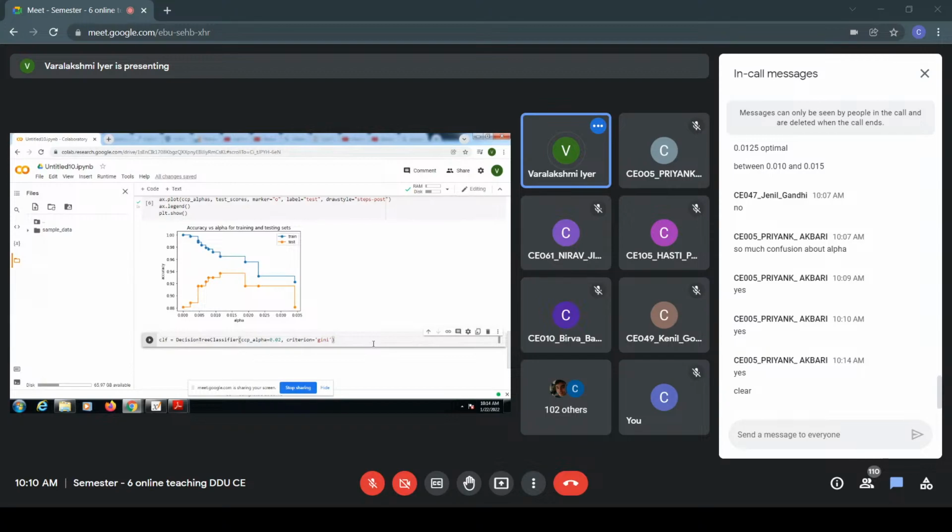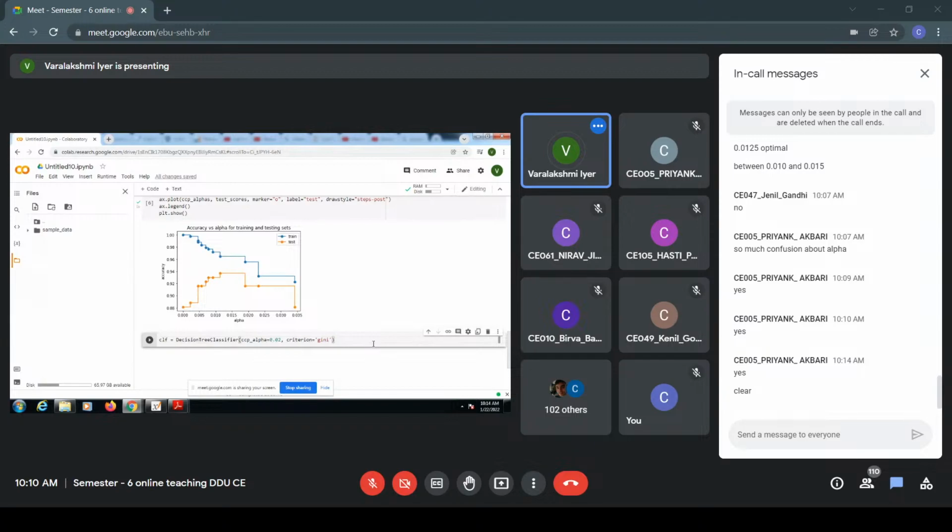In the case of post-pruning, you will estimate the value of alpha for which your decision tree classifier gives better results, and perform the post-pruning operation using cost complexity pruning. So you have to create these two implementations.